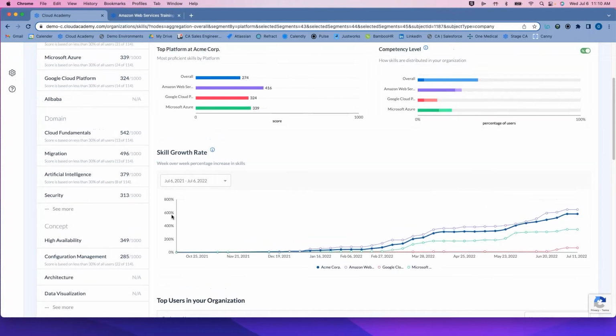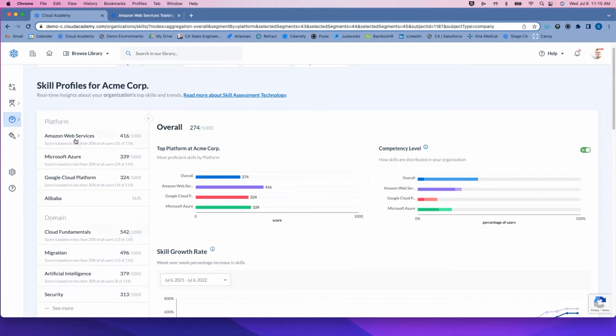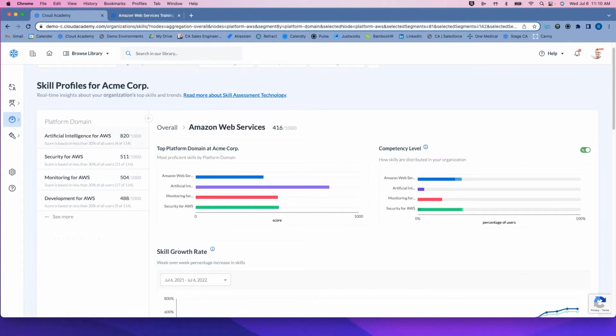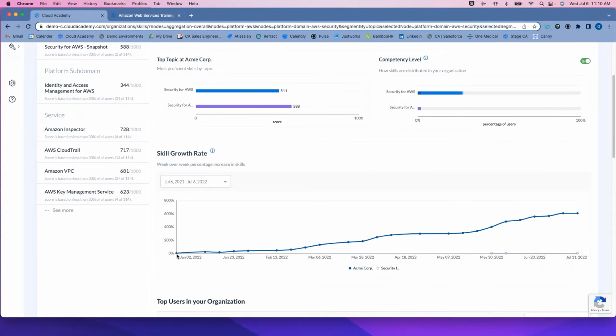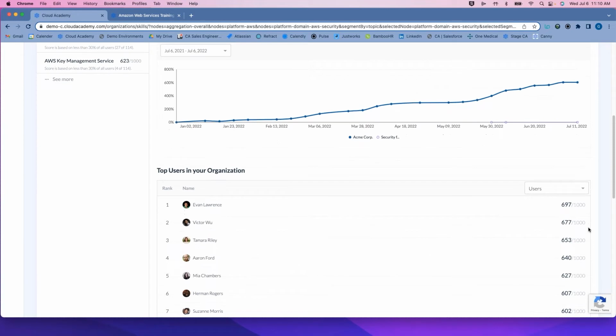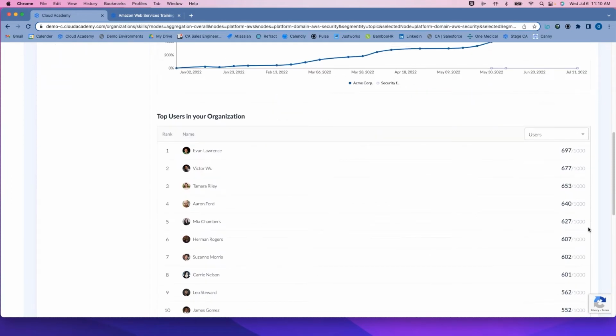You absolutely have the ability to filter in based on what you're interested in, whether it be a specific cloud provider or maybe even a specific platform domain. So let's say, hey, we have a bunch of security projects coming up for AWS. You can filter in this domain, see where exactly do your key competencies lie here. Is this even an area where you guys are currently upskilling? But more importantly, if you scroll down, we're actually going to show you a leaderboard. Who are those power users we have within this domain that might be great people to actually throw on upcoming projects or might be good internal resources to lean on going forward?